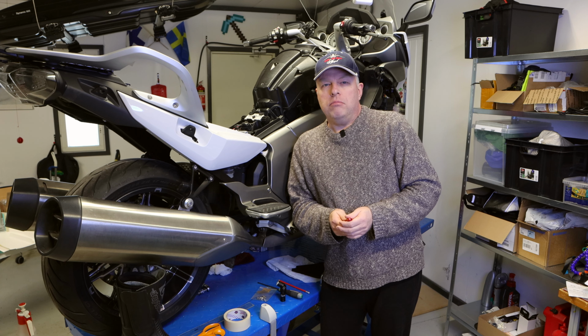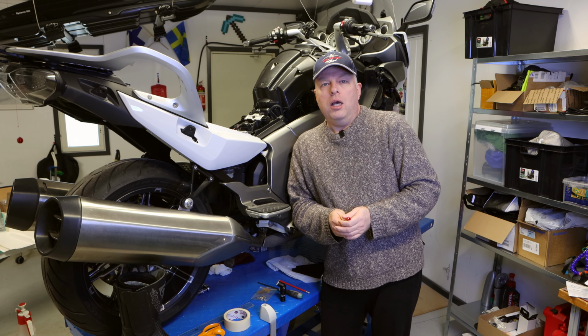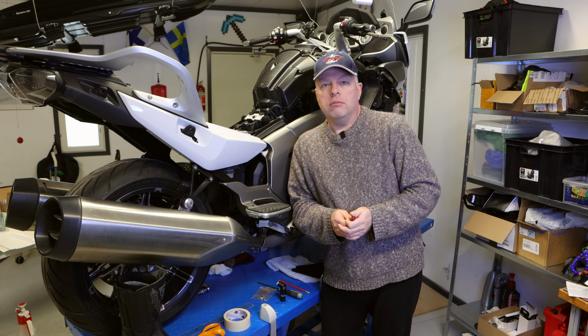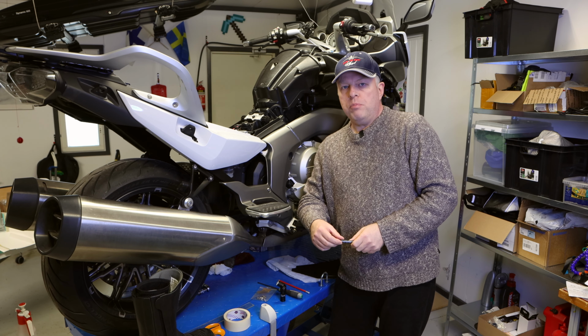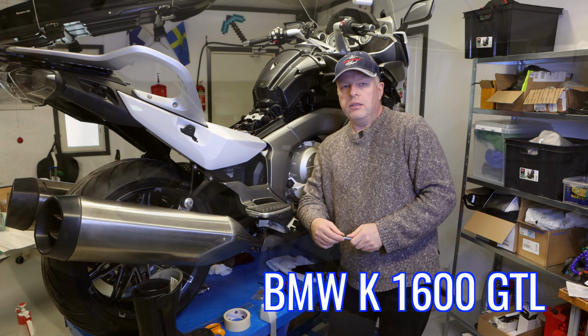There are many places in motorcycling where you can utilize 3D printed parts and not necessarily buy everything from the internet or somewhere else. There's one specific problem with this bike. I'm going to do something with the 3D printer.